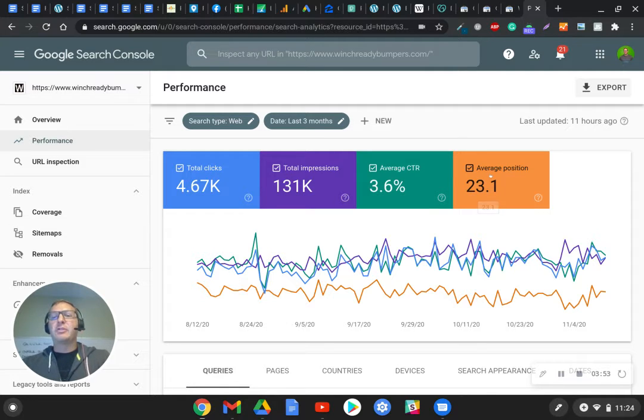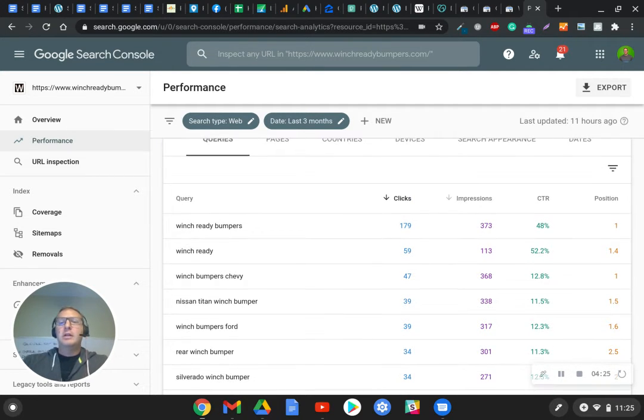And finally, average position. So 23.1. Now, in a normal Google search, you have 10 results, 1 through 10. So for your average position, the lower, the better. To be in position 2.3, or I'm sorry, 23.1 means that I would have to click through 2 pages of Google results plus halfway down the third one before I actually find my website. It's terrible. 70% of all clicks come from the very first page, and usually the higher the better.